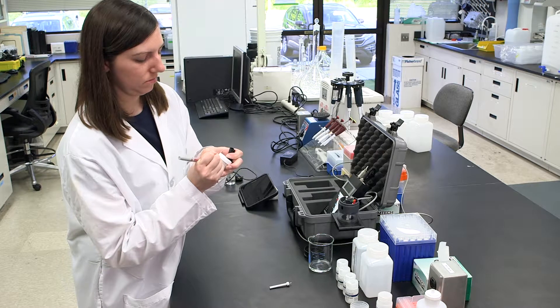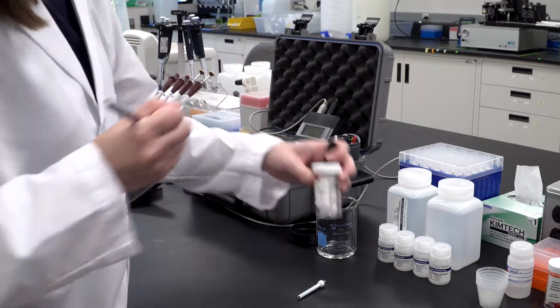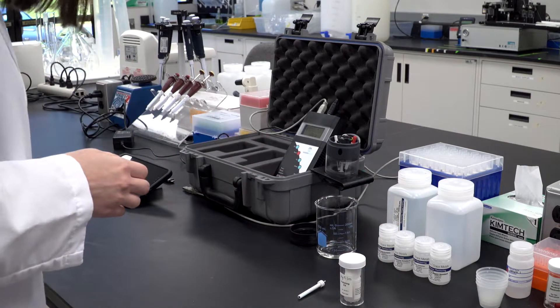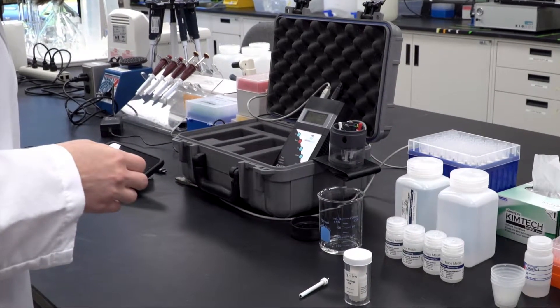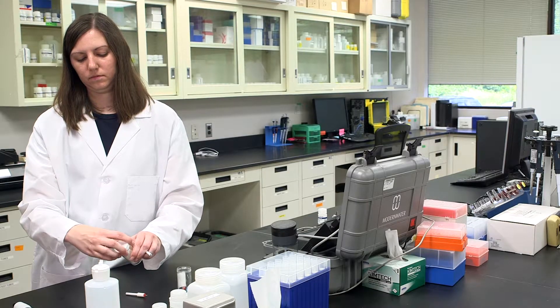Note, once the kit has been used with a particular type of electrode, for example mercury film, then it must only be used for that type of electrode to prevent the risk of cross-contamination. It is recommended that the label on the outside of the kit be marked with the type of electrode.